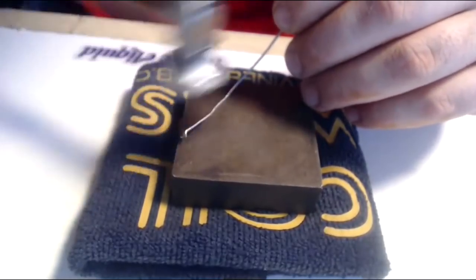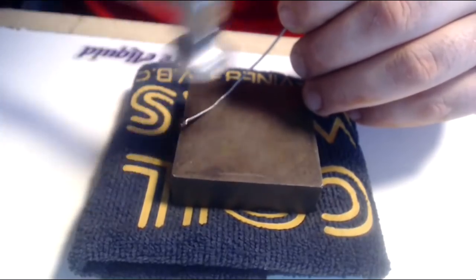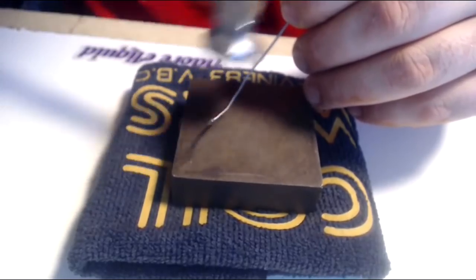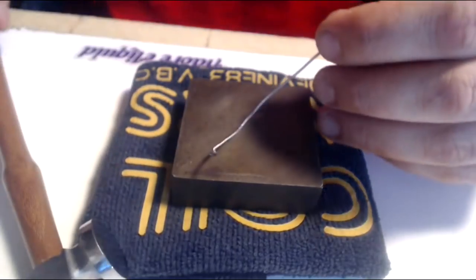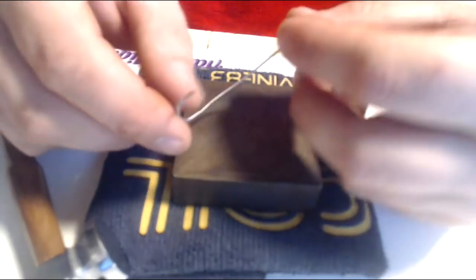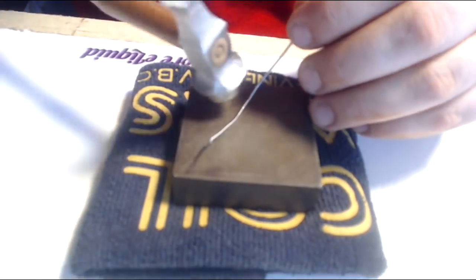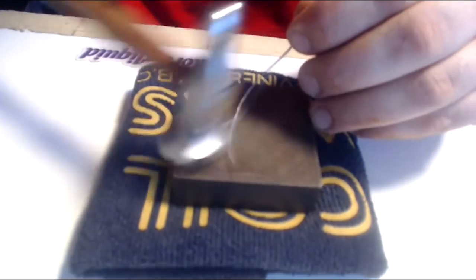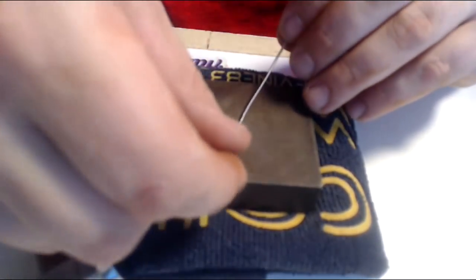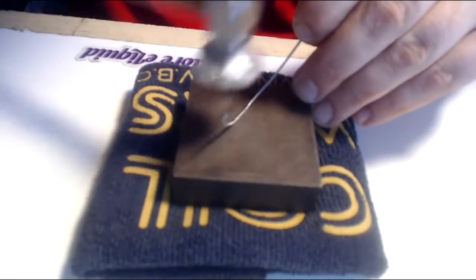And you definitely want to do one coil at a time. Even if I clamped in 8 inches of this, I would have cut it in half and done one coil at a time. You don't want to have an 8-inch piece of this. See how it's curving up? It's going to keep doing that until eventually it makes a circle, just because I keep putting tension there. But I am going to flatten it out after my one pass. And I'll show you how I do that. And it's going to entail a torch.